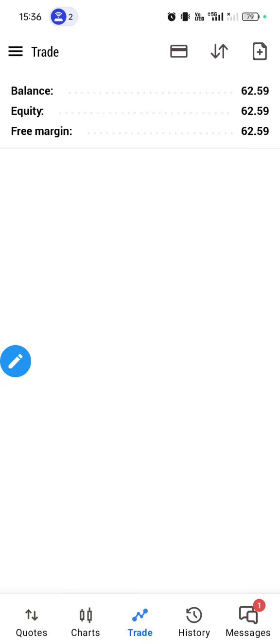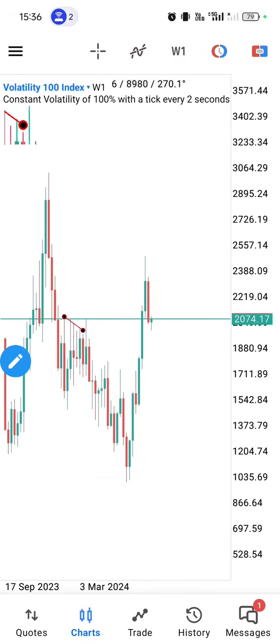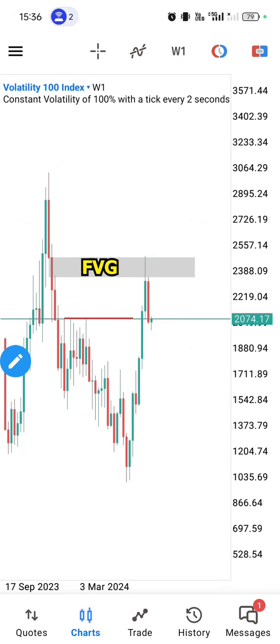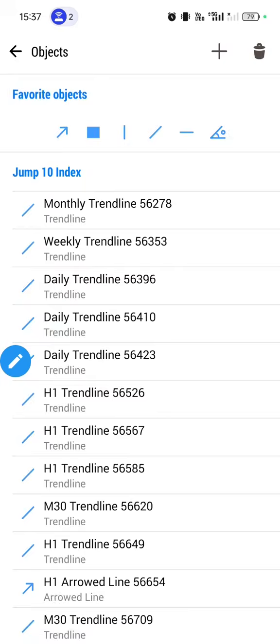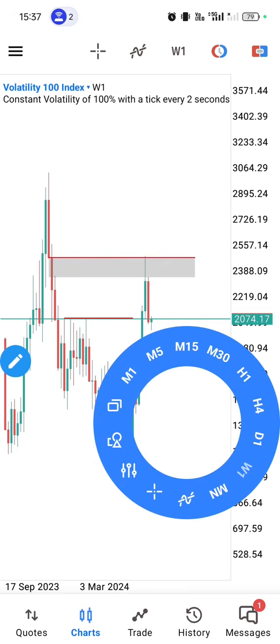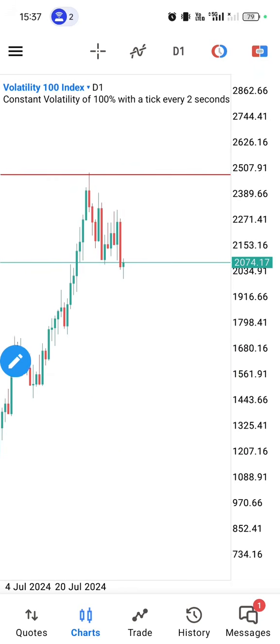Now continuing with the 62 USD we have in our balance right now, we start off on the weekly chart. On the weekly, we can see that price raided that high, or did a break of structure above that high, and then it went to fill that fair value gap. It perfectly rebalanced that fair value gap, which is within the weekly bearish order block. Of course the weekly bearish order block is a bit weak, but we expect price to continue dropping down from there. I want you guys to cleanly see how price respected and completely rebalanced, and then it dropped afterwards.